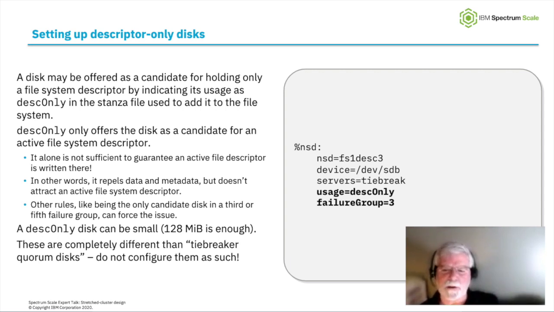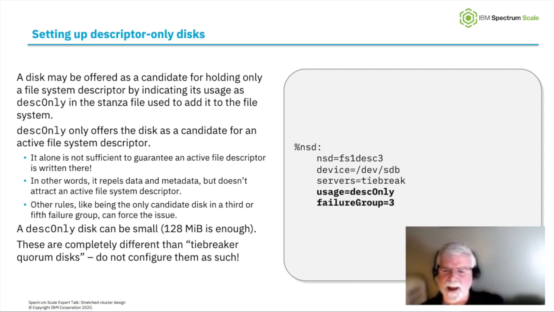Now, this third failure group, that disk is often mistakenly called the tiebreaker quorum disk. Don't call it that. There is something else called tiebreaker disk quorum that we're not talking about today, and it's a completely different animal, has its own set of commands, and most particularly, you do not configure this as a tiebreaker disk with mmchconfig. Don't do that, right? That's a completely different animal from this file system descriptor third failure group. We prefer to call these descriptor quorum disks. I'll often call them just descriptor disks.